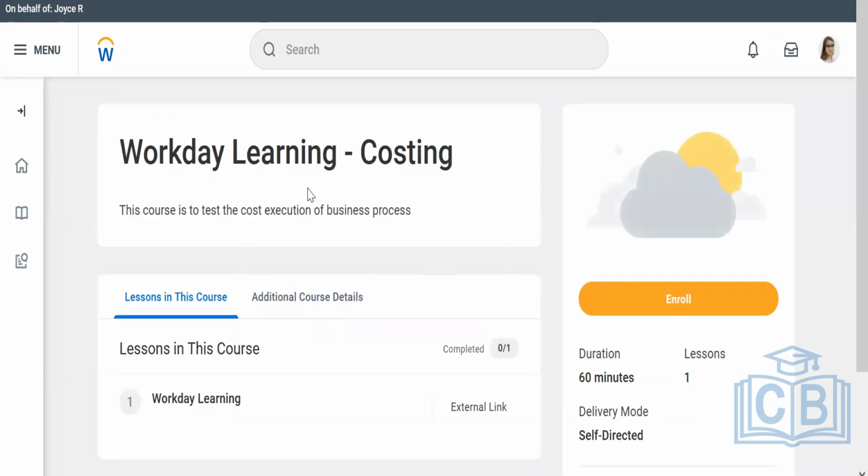Now this is associated with cost. What should happen now? After submission, it should go for approval, for manager approval.